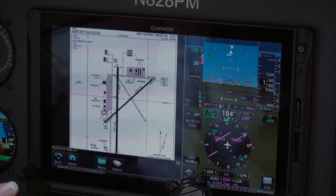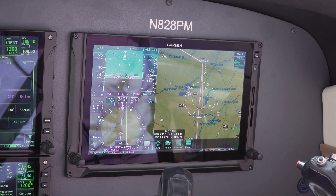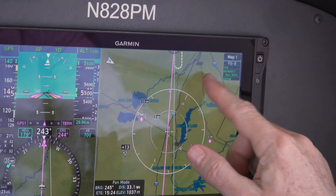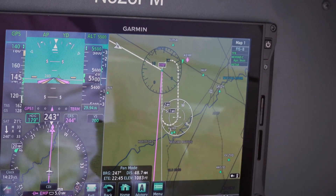I love the fact that if I change a setting — an altitude assigned, an airspeed, an altimeter setting — it's across the board. It changes it on every display. The G500 TXI PFD is very user configurable. You get an attitude, an airspeed, an altitude, but then you have all this other information. I can choose to have the wind speed and direction, or I can choose to have outside air temp, or if I think that's getting too cluttered, I can make that go away.